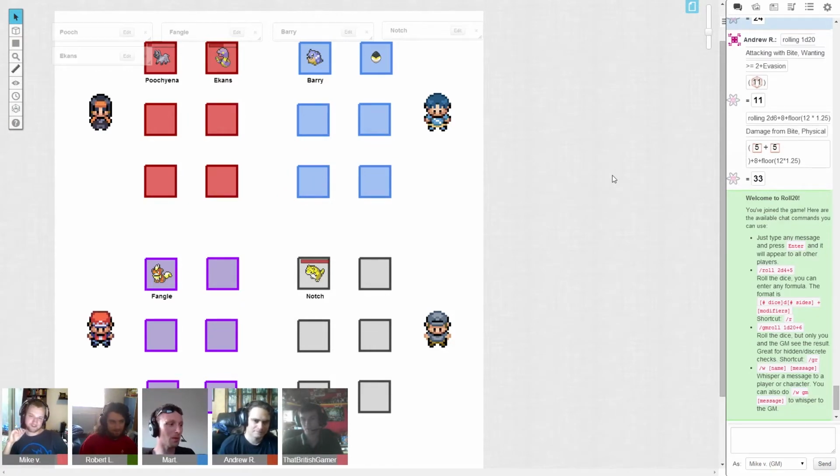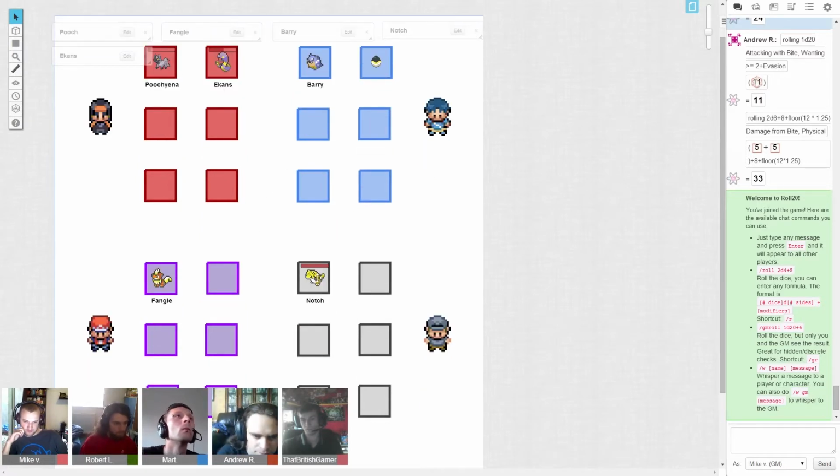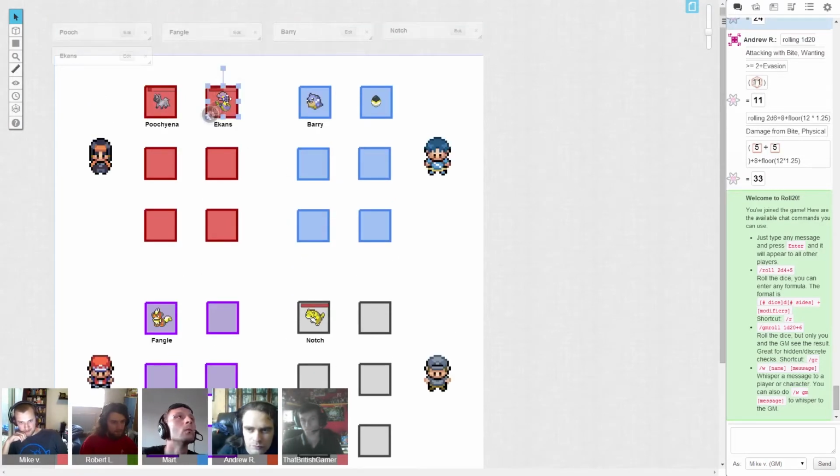So second thing is, as you may notice, the tokens are slightly different. You don't have 2 bars per sprite anymore. You've got 1. That is just your health. And then when you click it, you can see 2 more things. In green, you can see your defense, and in blue, you can see your special defense. That way, you don't have to go through character sheets to find out what your defense and special defense are anymore, since that's more relevant than how much experience somebody's got. Excellent. Quality improvements. Yes, faster combat, hopefully.